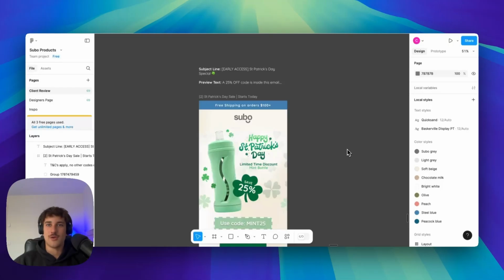Okay, in this video, I'm going to share with you how we upload our emails from Figma into Klaviyo. Now, it does involve a couple of steps, and the reason why we follow a protocol like this is so we ensure A+ deliverability and the emails don't land in spam. We also have a deliverability footer trick which kind of bypasses the Klaviyo HTML text upload.